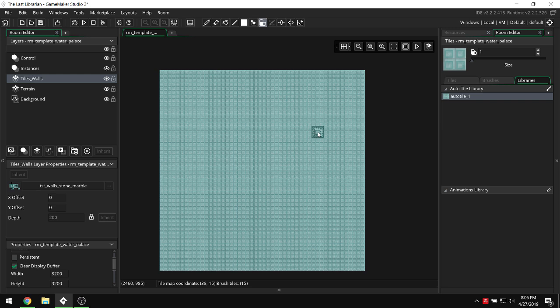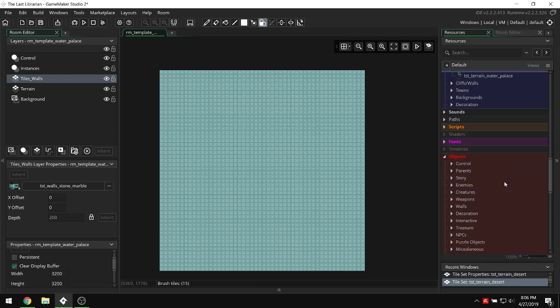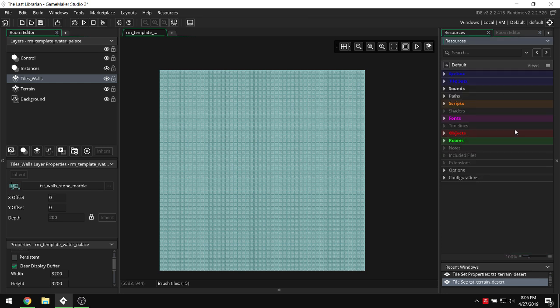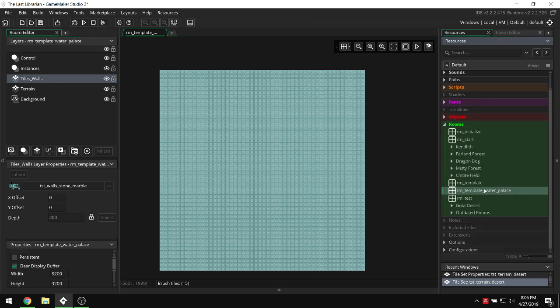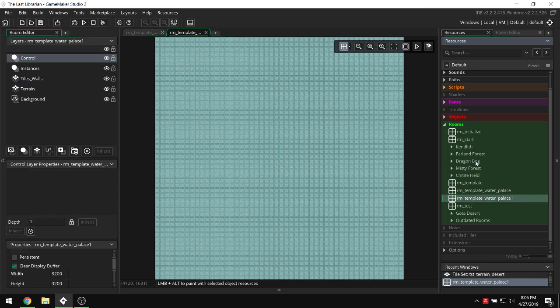So let's just start. This is a template room, so we're not actually going to edit this one. We're going to make some duplicates of it. So this is water palace entrance. I'm just going to call it that.